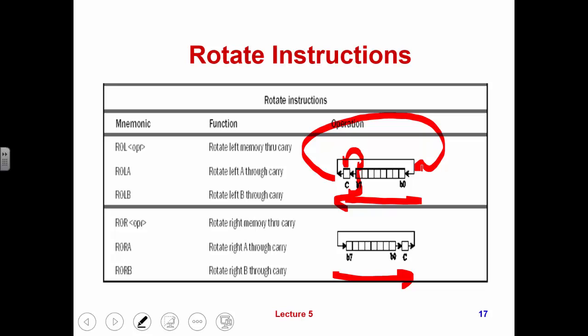Same idea for rotating right. So this bit here, the rightmost, is called bit 0. We do rotate right. If this bit is 1, we shift out, so this bit drops to C and makes the carry bit 1. If this bit is 0, then make the carry bit 0. That means we don't have carry.